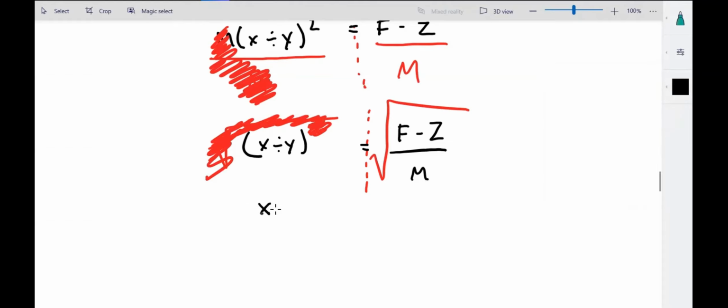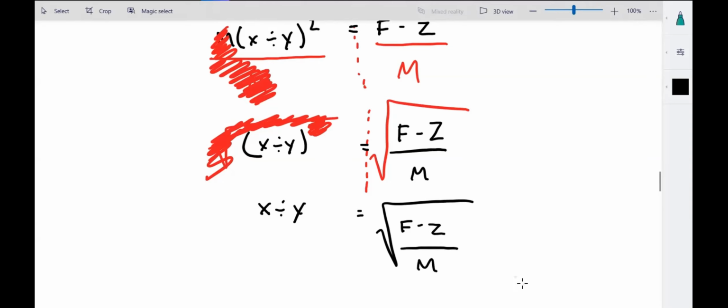So now I have the x divided by y. And if there's nothing in front of your parentheses and there's nothing after it, no exponent, nothing being multiplied, you can now drop the parentheses. They are gone. I no longer have something in front of it being multiplied like that m, and I no longer have something after it like that exponent of 2. So I can finally ditch those. So I have x divided by y equals this. Oh, that looks like a 2. Now it looks like a z for sure. Okay, we're almost there. Bear with me.